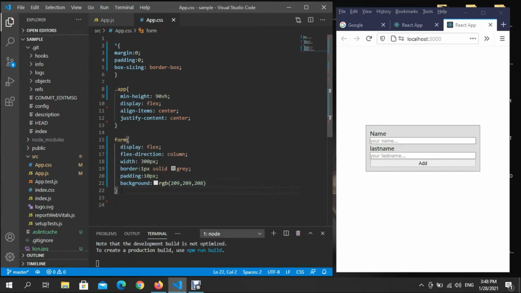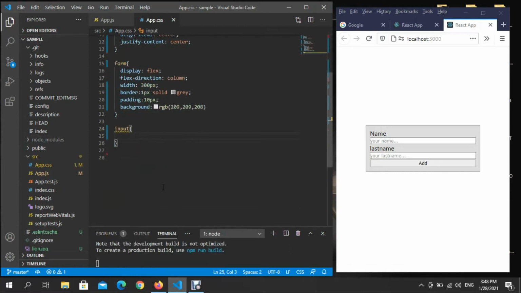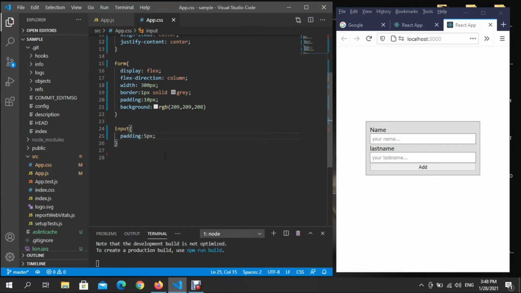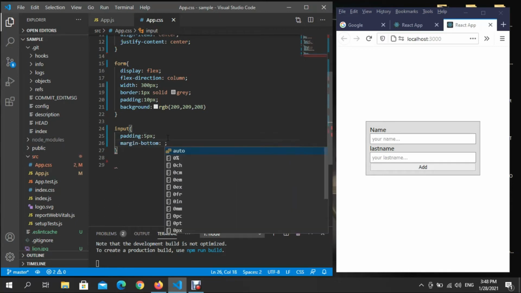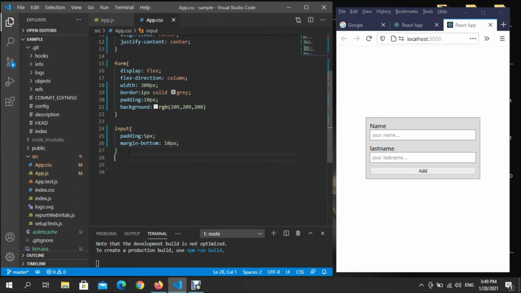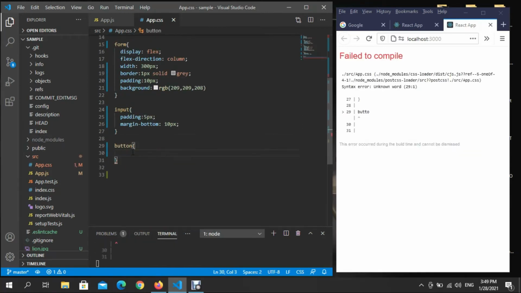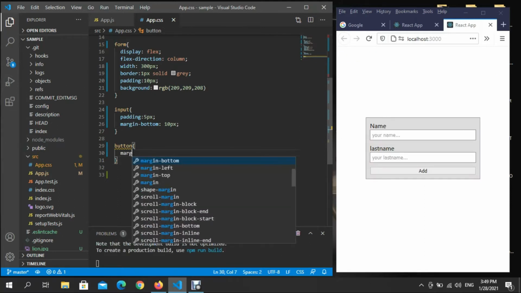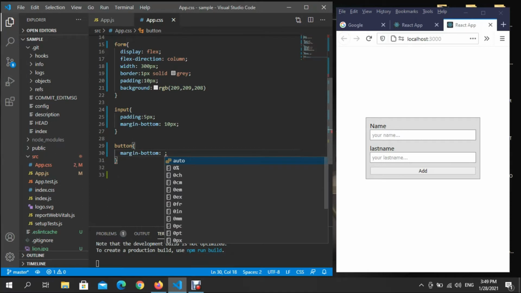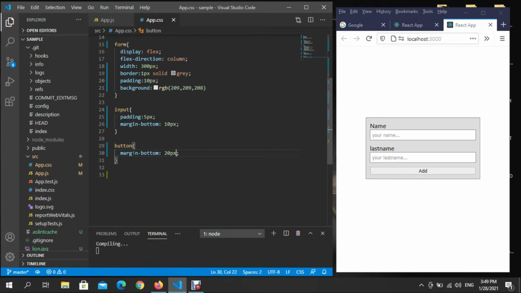Then after this, go to input and put a padding of 5 pixels and a margin-bottom of 10 pixels. We want to deal with the button. Let's make a margin-bottom of 20 pixels.